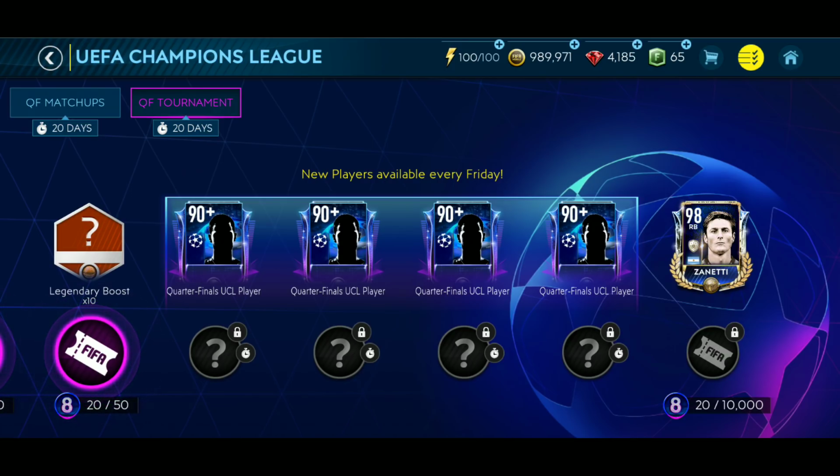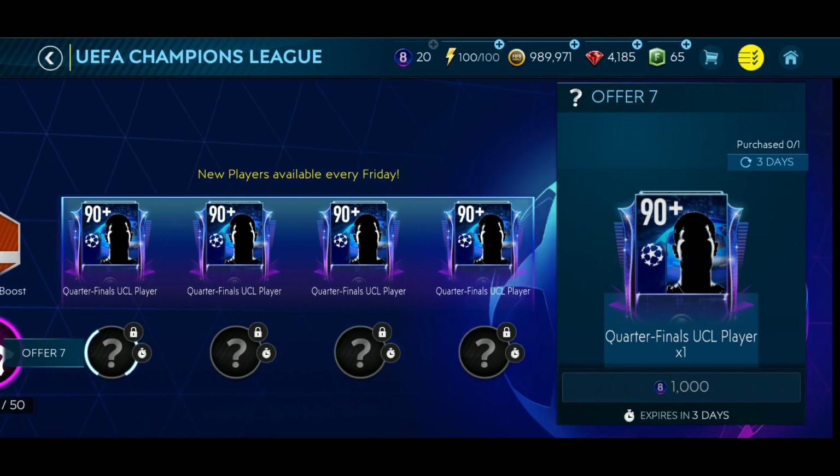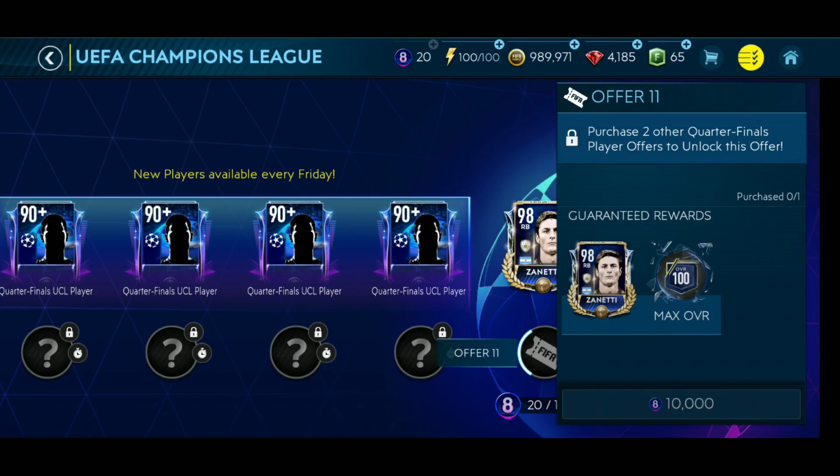Like if you earn, let's say, 500 quarterfinal points in one weekend, those points are going to carry over to the next weekend, so you don't have to spend them necessarily in the first weekend itself. And there are these master players available, and we finally have prime icon Zanetti that we can unlock after purchasing 2 other quarterfinal player offers.